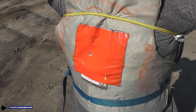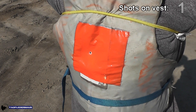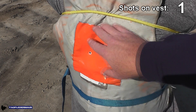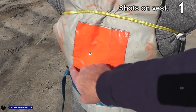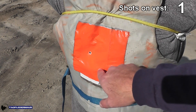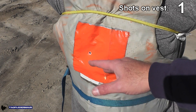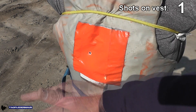One nice clean little hole and the round is in there. Now according to the competitors, this area is dead — as they called it, dead — meaning it can no longer stop any bullets. So let's empty an entire magazine and then maybe pull it back and see if any have gone through.